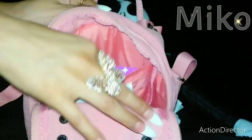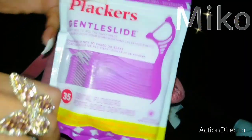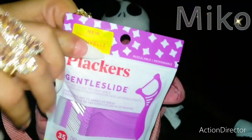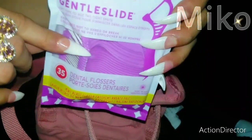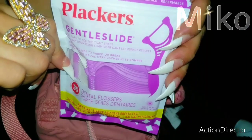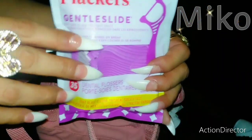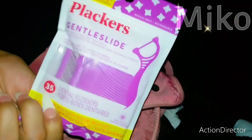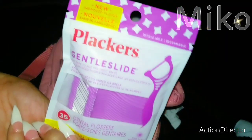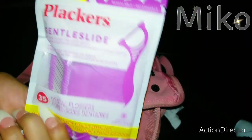And then continuing in the back pocket, I have my flossers. I was looking for the hot pink JoJo Siwa ones that they have at the Dollar Tree, but they were all sold out. So I got the next prettiest ones, which were these lavender flossers. I love these. I've been eating a lot of candy apples and sometimes that kind of gets stuck in my teeth, and I don't play about my teeth, so my flossers.